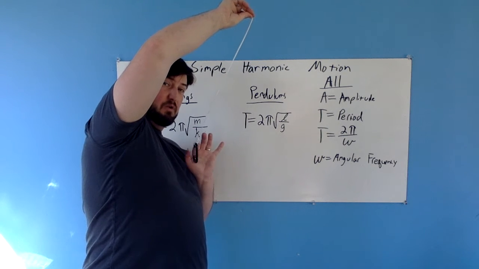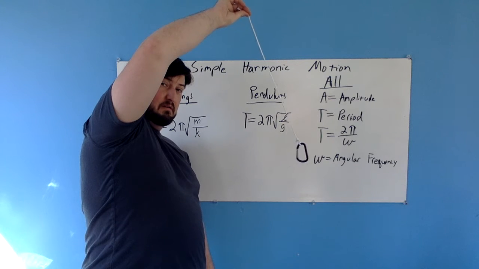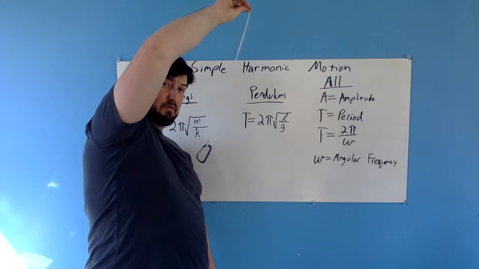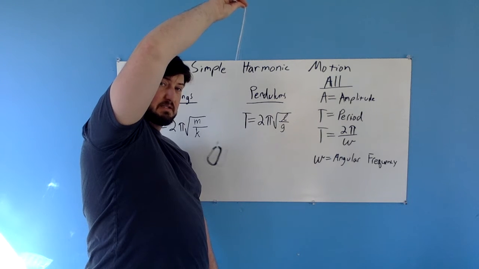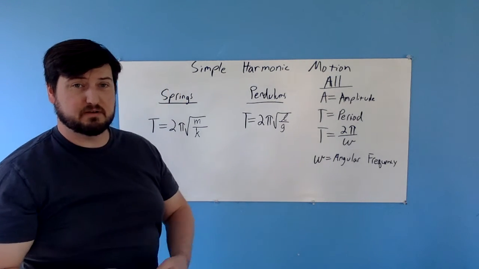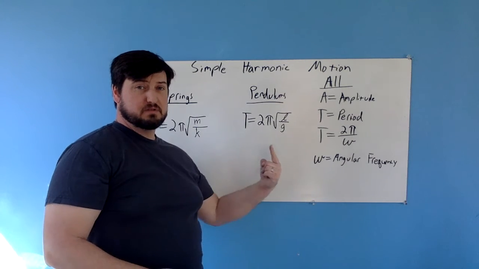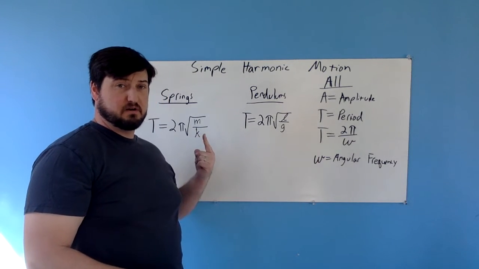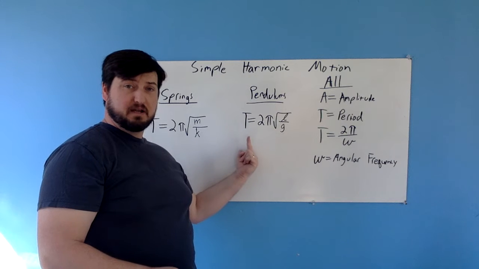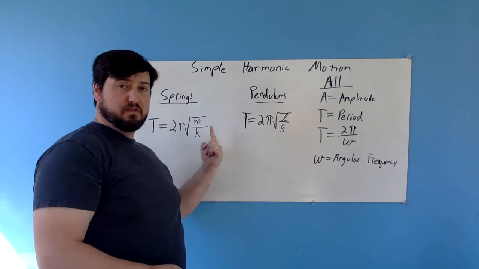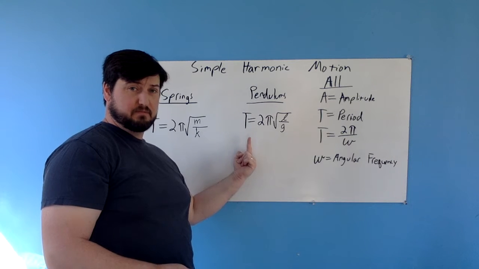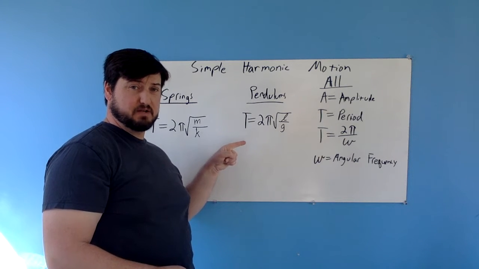So if I let it go, pull it back, 1, 2, 3, 4, 5, 6. So those would be 6 periods, right? The period for the pendulum is when it comes back to where it started. Or once it passes here, again, you can start here. Once it gets to the midpoint, it comes all the way there and then back, that would be 1 period. Going past this point in the same direction.